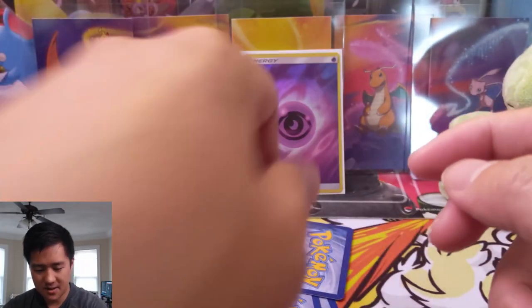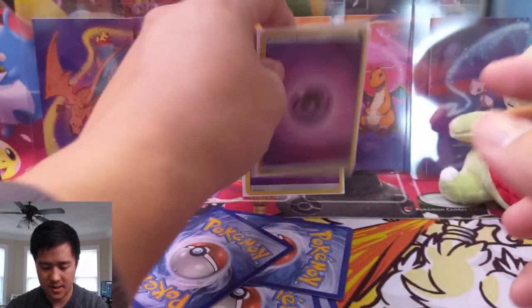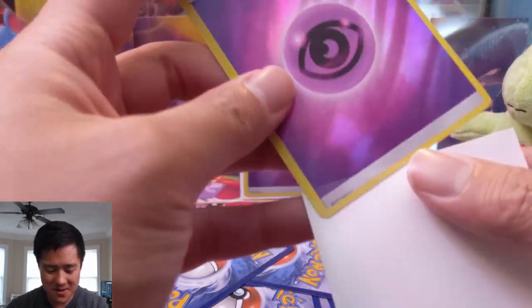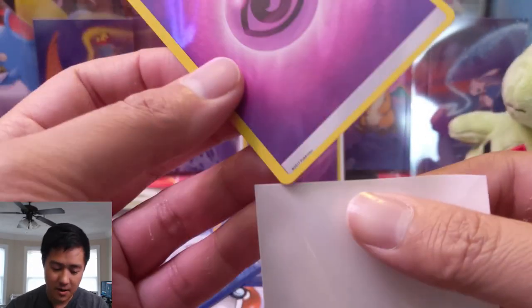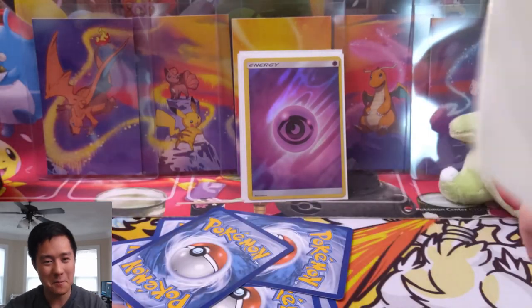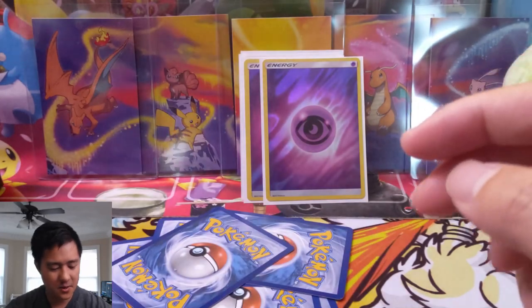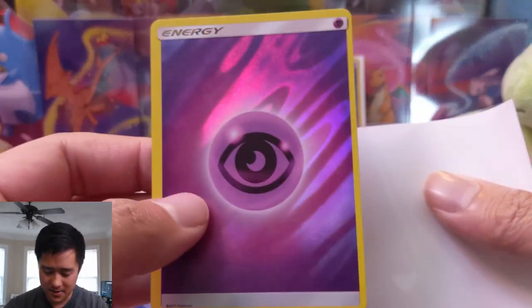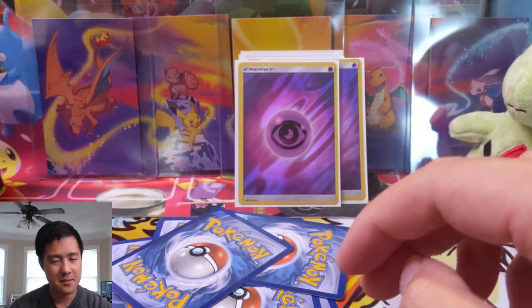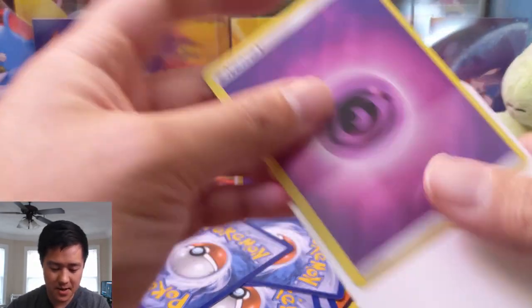That's a really cool foil pattern. I can't remember if Dragon Majesty reverses were this cool, but wow, I really like that. Why aren't the Dragon Majesty reverses and Hidden Fates ones like this? These look much better in my opinion. Very minor issue — another very miscut one — but at least I'm not the type to spend extra to swag out energies; it is cool though.